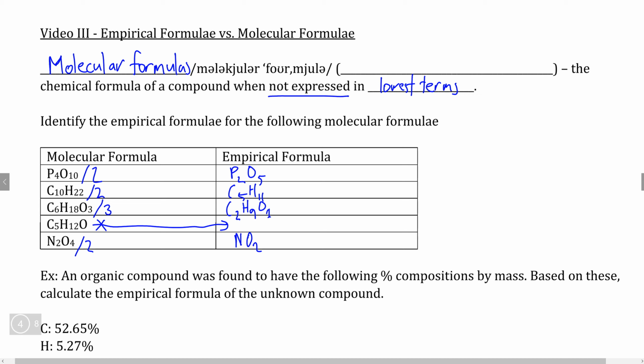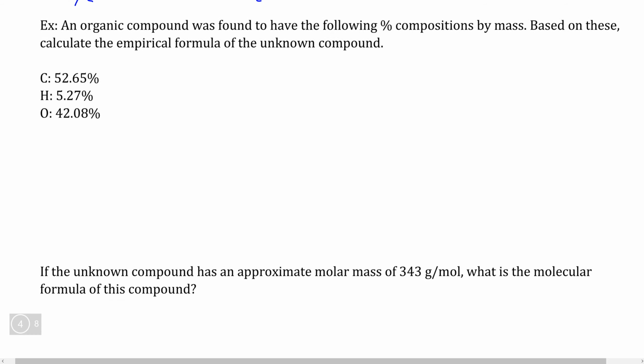So, now that you understand the distinction between molecular formulas and empirical formulas, it's time to look at what these look like in calculations. Whenever we are dealing with a molecular formula, part 1 of the question will always involve finding the empirical formula first. So this is a fairly standard percent composition calculation here. We know that, again, the sum of all percent compositions is going to be 100.